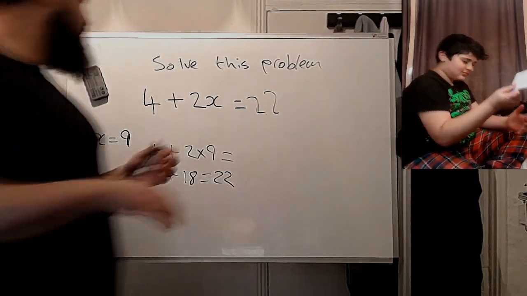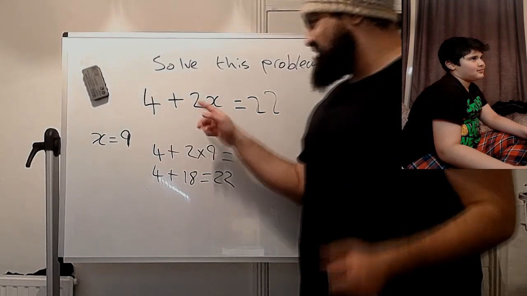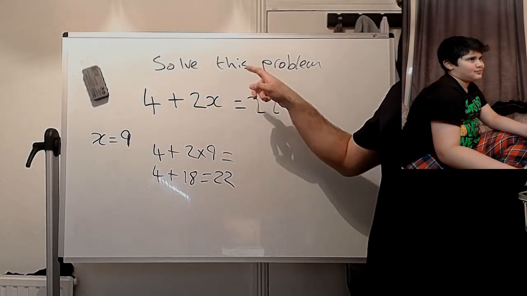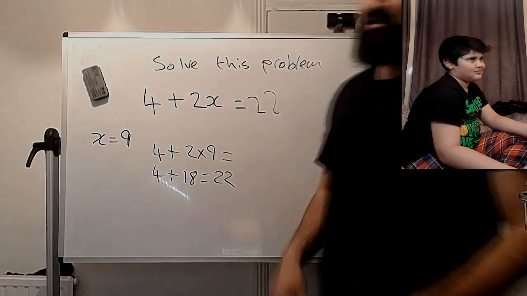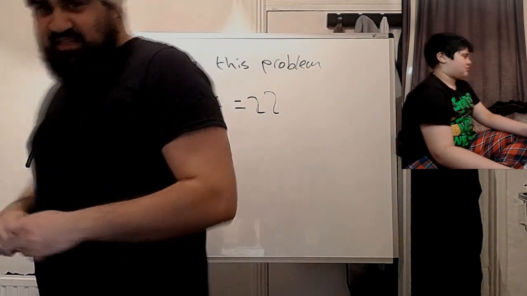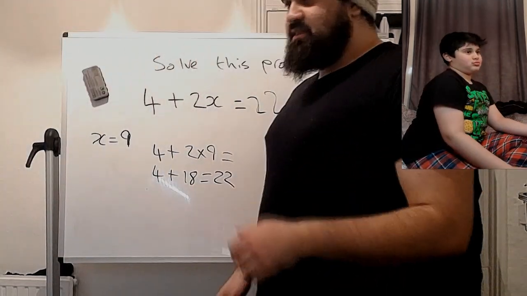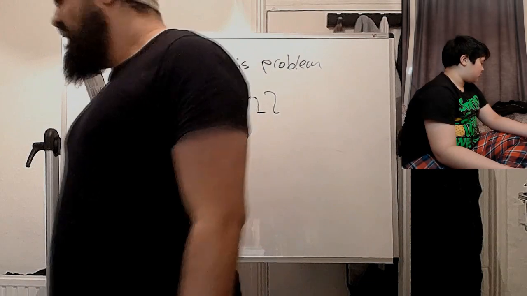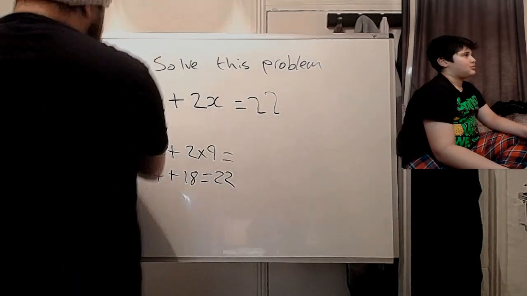Before, I know what you tried to do: you did 4 plus 2, which is 6, and then you were gonna multiply it by x? Yeah, that's okay. Awesome, that's our first lesson. I think that went quite well. I'll give you another one, just to be on the safe side.